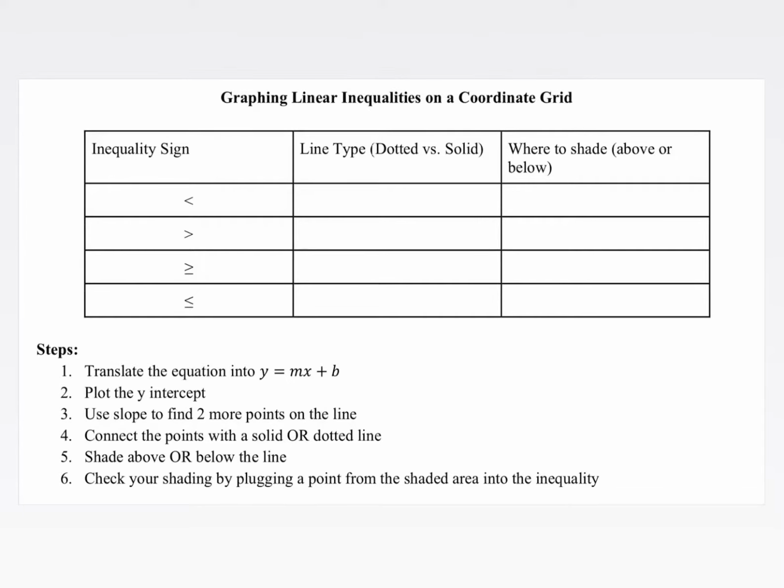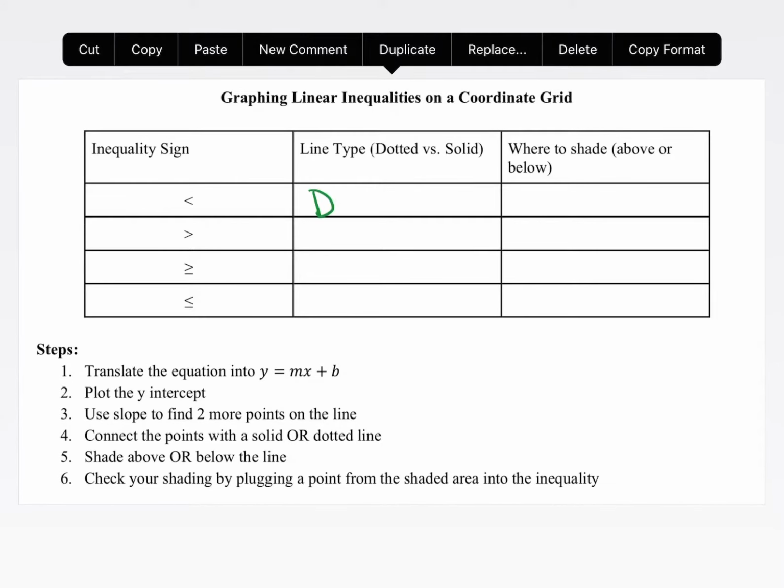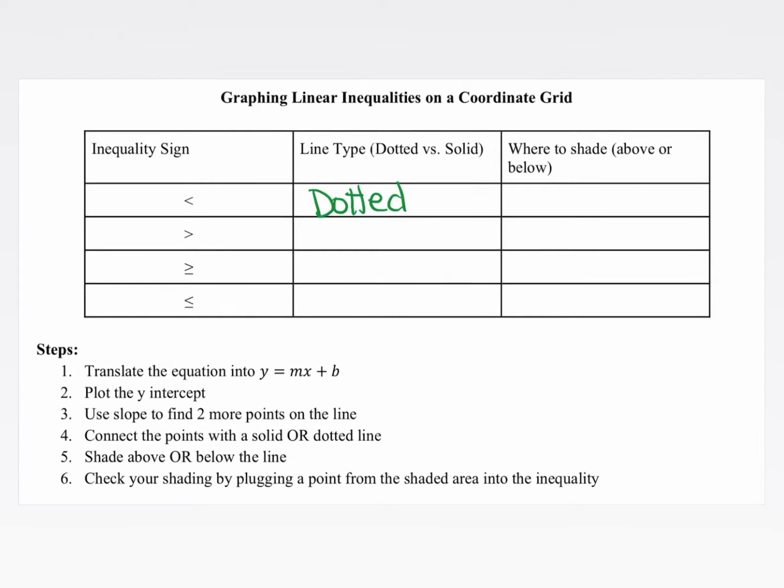Whenever we have a less than inequality sign, when we draw our line for our inequality, this will be a dotted or dashed line. And since it is less than, when we shade, because remember we shade for our solutions, we're going to shade below the line. On the other side of things, if we have a greater than sign, this is also going to be dotted, but we're going to shade above the line for our solutions.